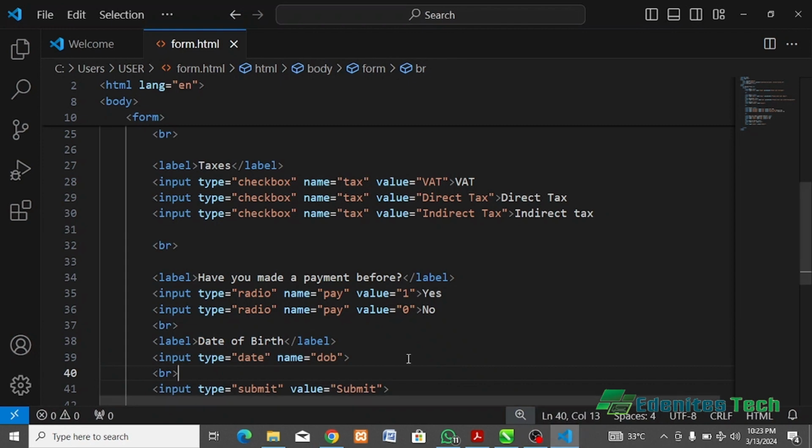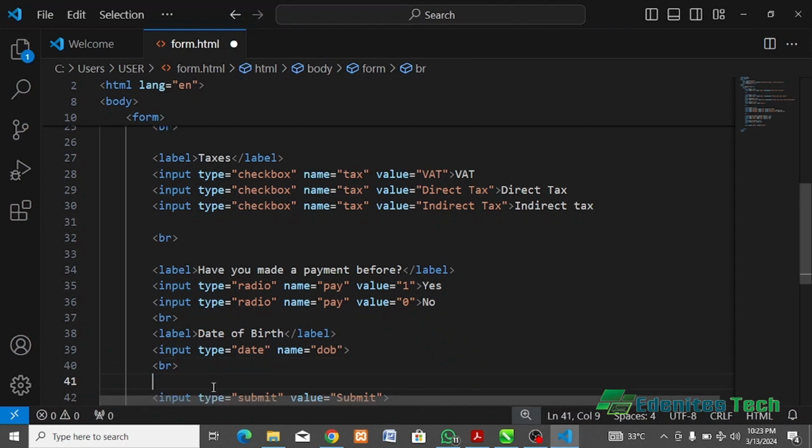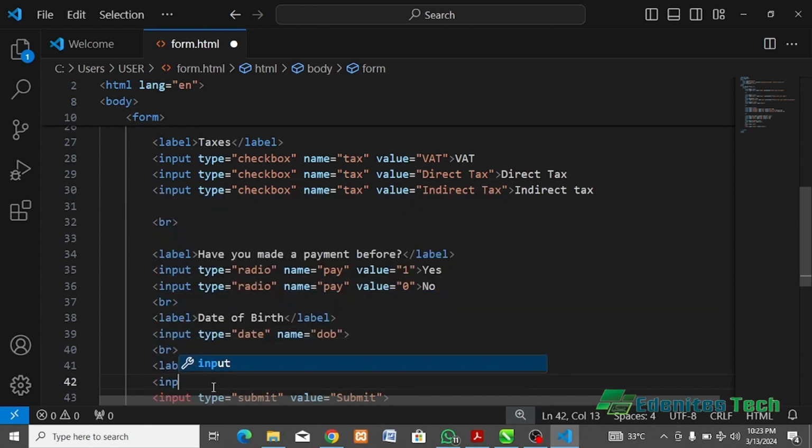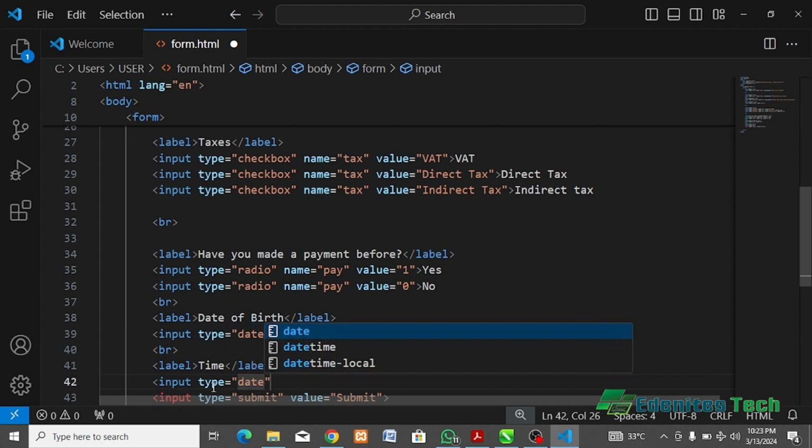So we also have another input type we call datetime, and just say time, for example. That's the input type, datetime.